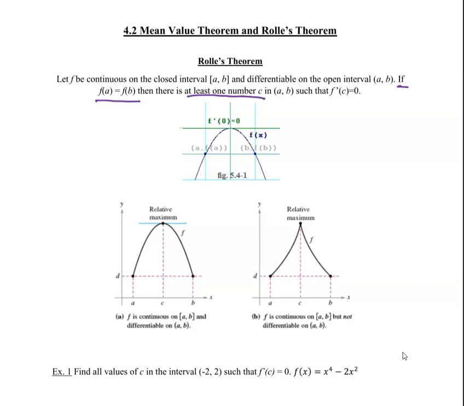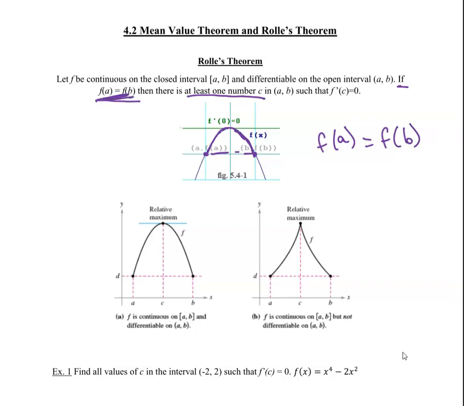And that's demonstrated in this picture. We've got a parabola upside down. We have a value at a and a value at b. Notice that the function is continuous and differentiable inside the interval. And notice too in this picture, because a and b are lined up, that f of a, the value for a, is equal to the value for b. So that's the other caveat for Rolle's theorem.